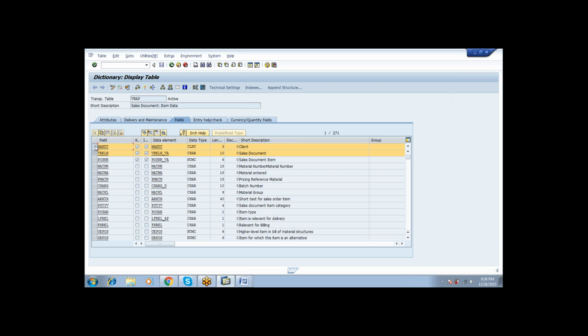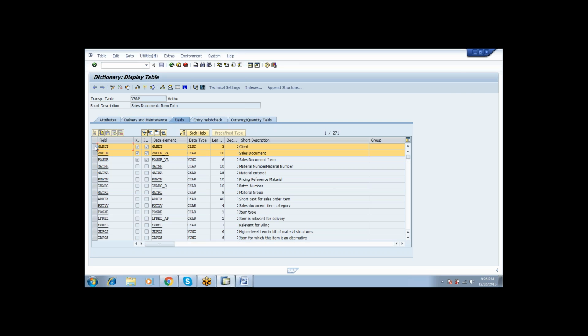That common field is the client number. By using the client number, we can have multiple clients; by client number we can also get the data into the database table. That's why the client number is common for every database table.